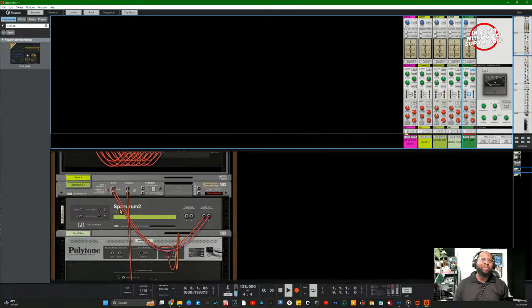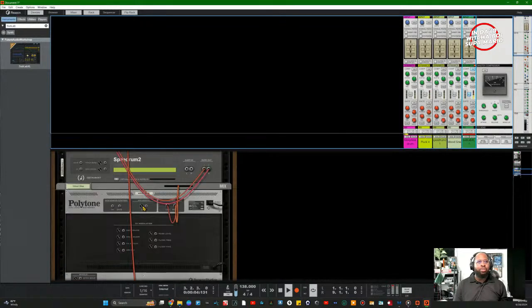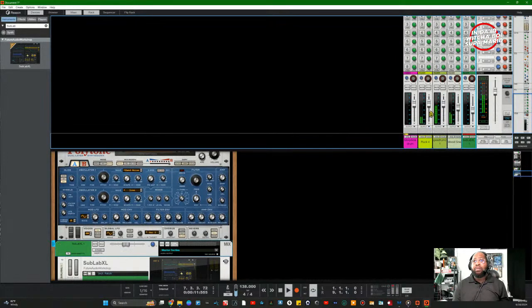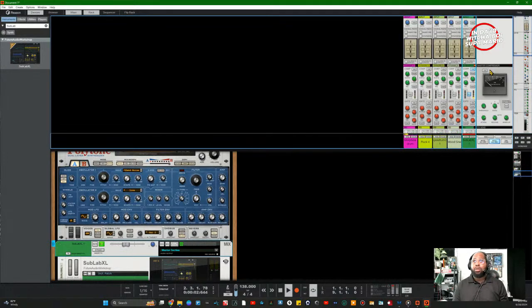I'm kind of glad I remember. We just ran the parallel out from the drum machine into the sidechain input on Sublab. So when I go ahead and solo the drums, when you set your compressor, the drums is basically on the sidechain. I'm sorry, the drums is gonna sidechain the sub. So let's get the timing right. Number one.